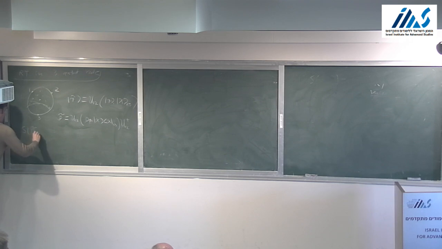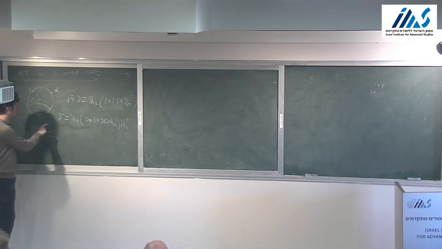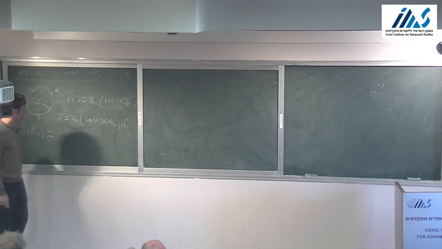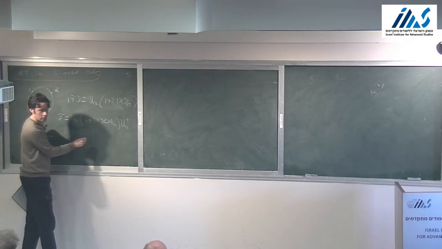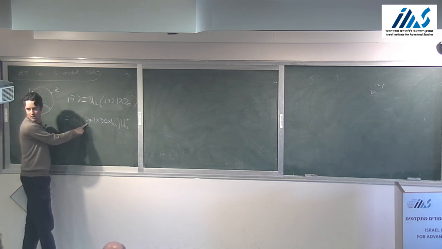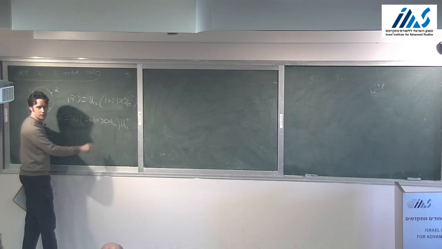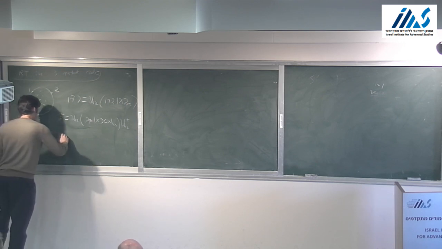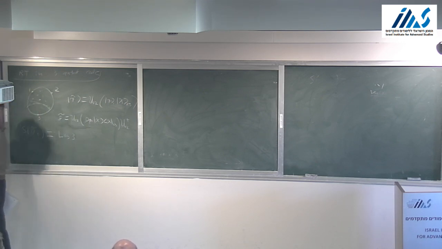Well, I want to compute S of rho tilde restricted to 3. Since we're restricting just to the third one, and these U12s are acting only on the first two, we can ignore them, because we're tracing out 1, 2 anyways, and the partial trace is unitarily invariant. So we just need to compute in this state the entropy of the third Q-trit. Also the state in 1 is irrelevant, because we traced that out, and so what we're left with is just half of this maximally entangled state of 2 Q-trits. So its von Neumann entropy will just be log of 3, because that's the entropy of half of 0, 0 plus 1, 1 plus 2, 2.